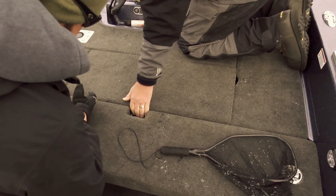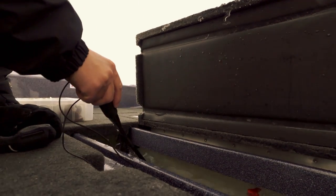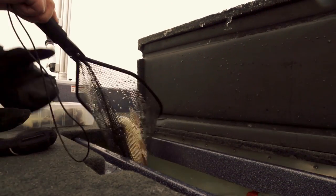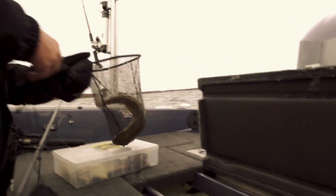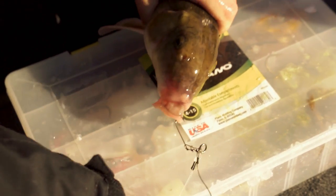The way the boat is laid out is really nice, but something I really like and was drawn to is the 50-inch live well. I think it's almost a must when you're musky fishing — if you need to revive fish, it's huge. When you're talking sucker fishing in the fall, you're not talking little crappie minnows; you're talking 18- to 22-inch suckers. Having them in a 50-inch live well and keeping them fresh — I mean, I'm keeping bait for four days on end if I need to. That's a big plus.